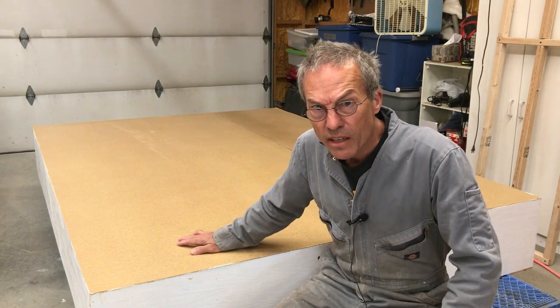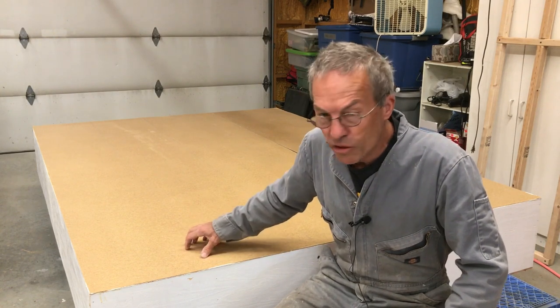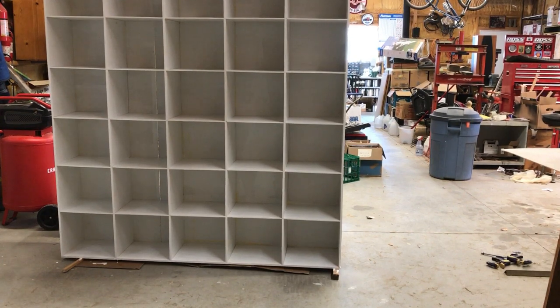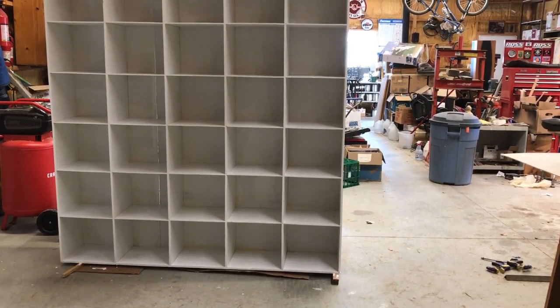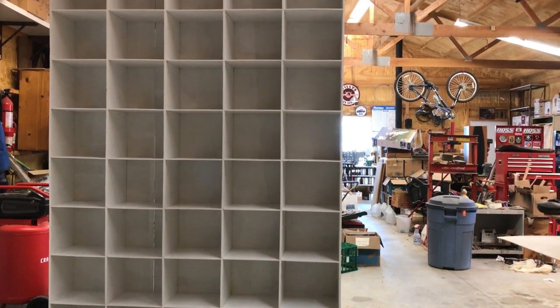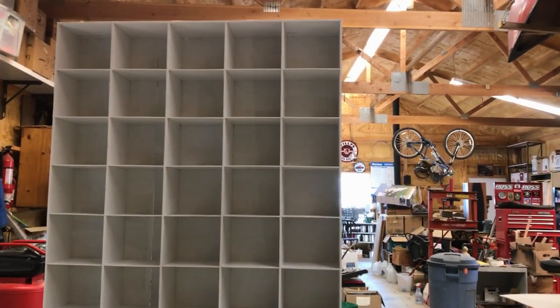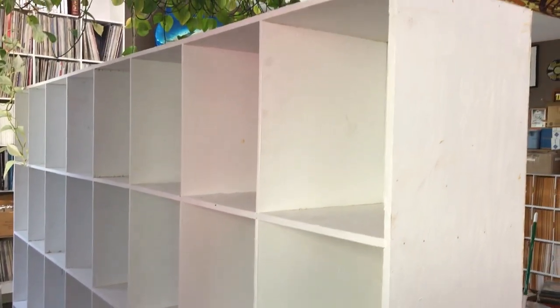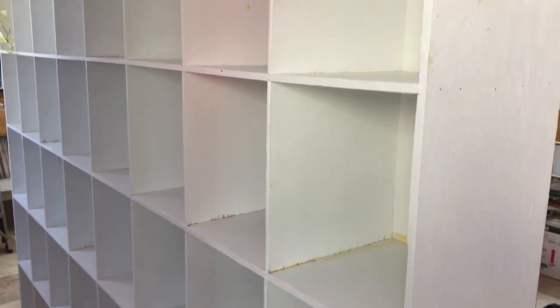This is almost done — all I need is some touch-up paint on this unit, then build the other unit, its twin. Just to give you an idea of size, this measures 70 by 96 inches overall. Here we are in the studio — got this on the base. Here's the one completed unit in place. The other unit, same size, needs to be built and then I'll bring it in and attach it to this side. Second half of the shelving unit now in place — both units secured to each other on the 2x4 base.